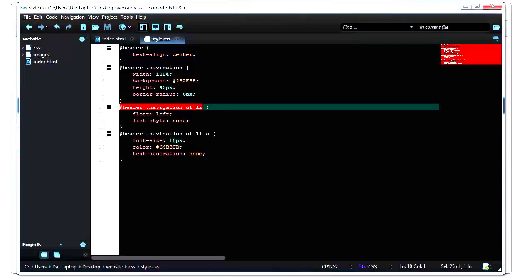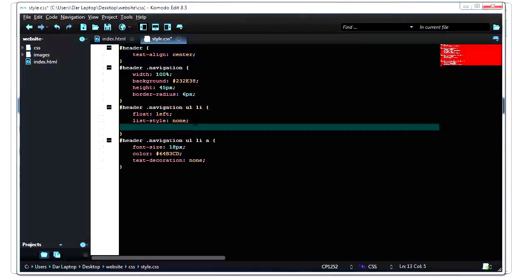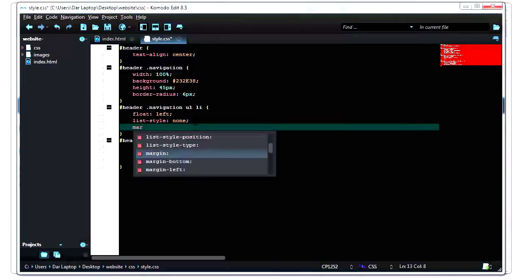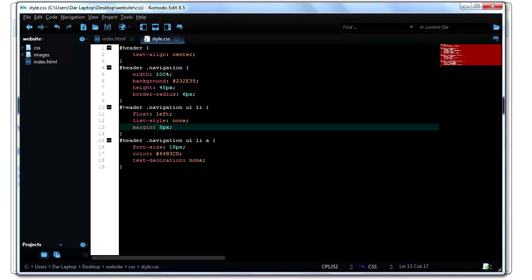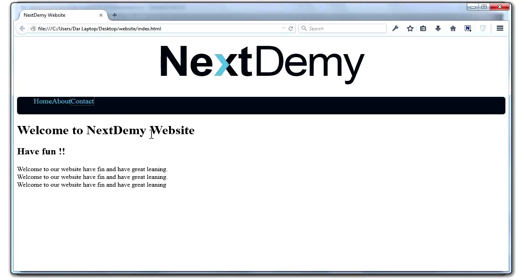We will select li simply here. To give spacing, we use margin. Let's try 5 pixels. What this will do is give a margin from top, right, bottom and left of 5 pixels. Let's try. As you can see, now there is a bit of spacing.